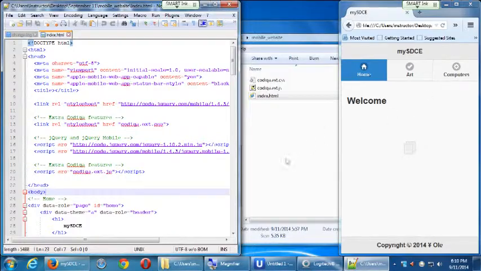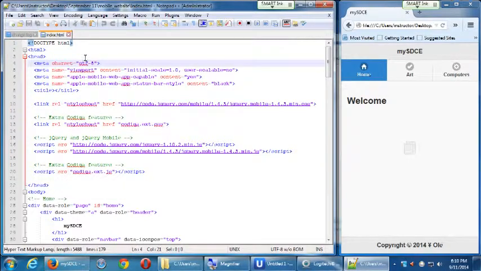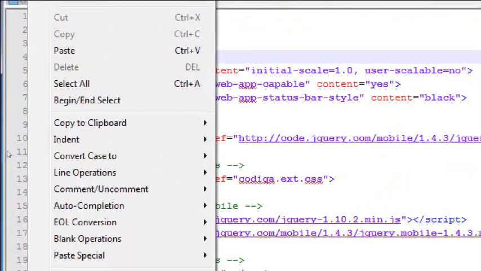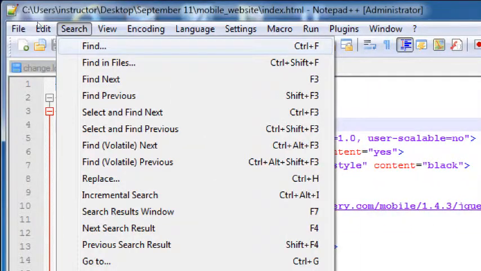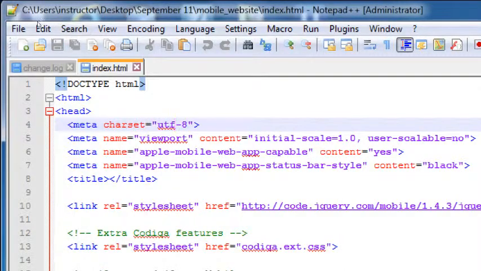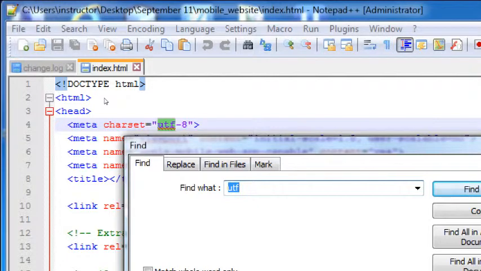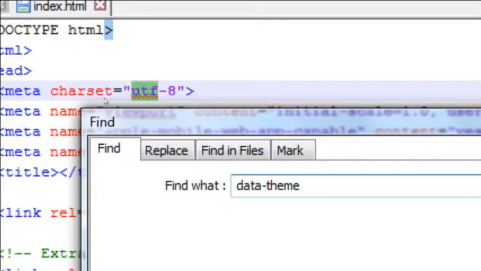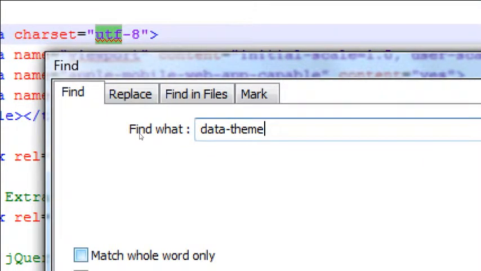So this is a good time to use the find feature in Notepad++. I'm going to press Control F, or you can get it from the menu. You've got a search menu, find. We do have find and replace, which often helps us, and we'll talk about that as time goes on, but in this case, we might have a data theme equals C, and I think there's a data theme equals E in there somewhere. So find and replace won't quite help us. Go up to search and find, or Control F, and under find, let's type data-theme. We're going to have it find for us instances where data theme exists. And if there's anything besides an A or a B, we will change it to an A or a B. What if it's just empty? If it's empty, it's fine, because then it's going to be inheriting the theme of the next level above it. So if the previous level had a B, this one will inherit it when it's blank.